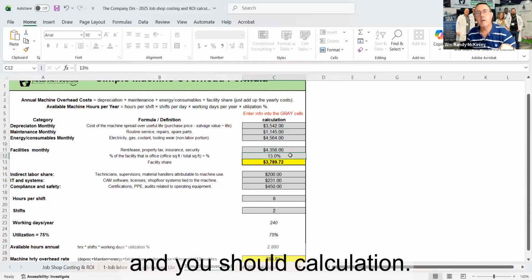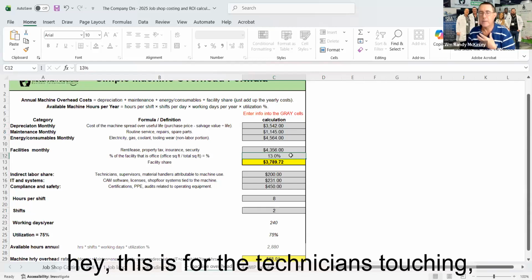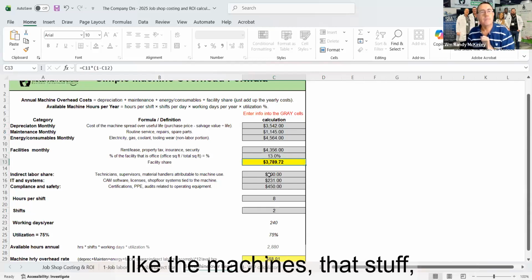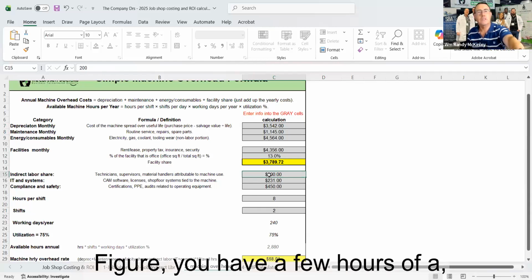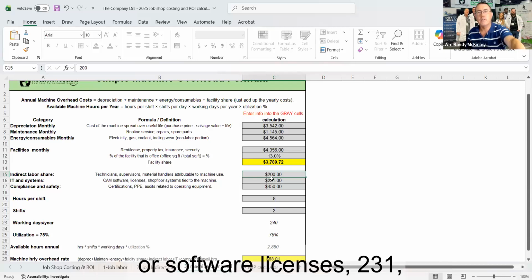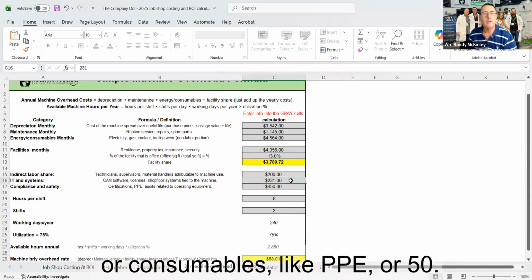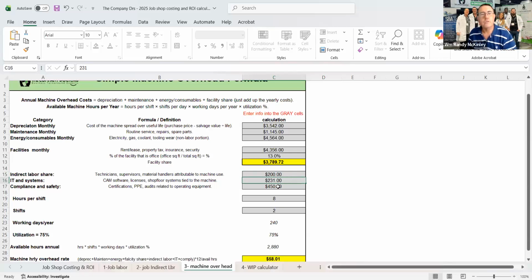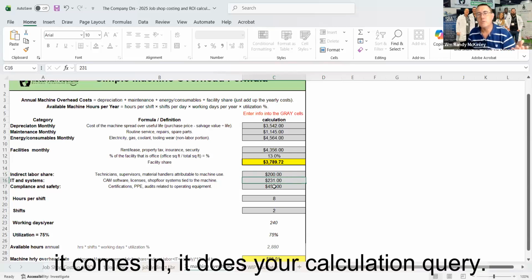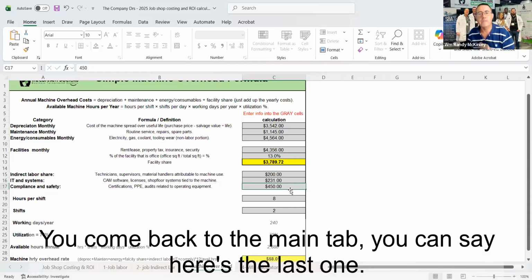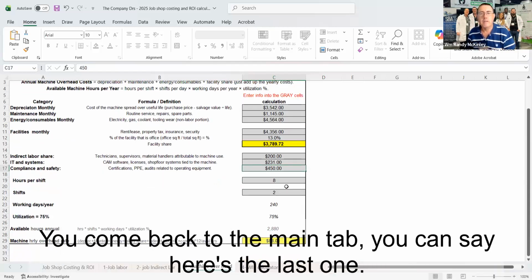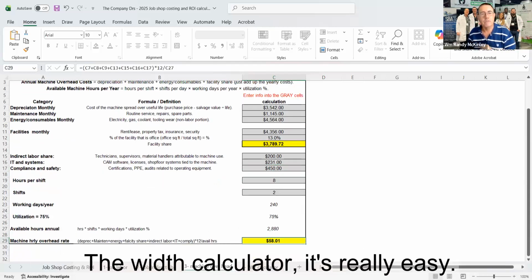Then down below, we said how much is really office space, so we back that out and it gives you a calculation. Indirect labor is for the technicians touching the machines. It was about $200, figuring a few hours a month. For software licenses, 231. For consumables like PPE, 450. It does your calculation for you.